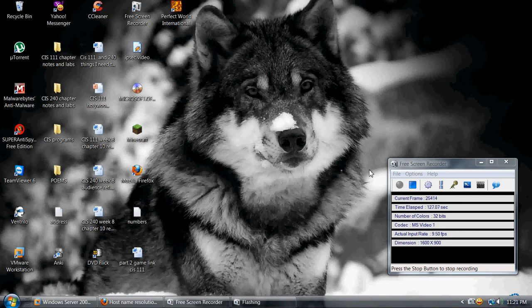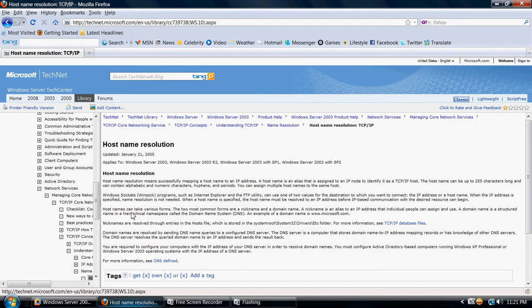Couple other facts about host names, again, are on this site. It's an alias that is assigned to an IP node to identify it as a TCP/IP host. The host name can be 255 characters long, and contain alphabetic and numeric characters, hyphens, and periods. And then they talk about WinSock, like Internet Explorer and the FTP utility.